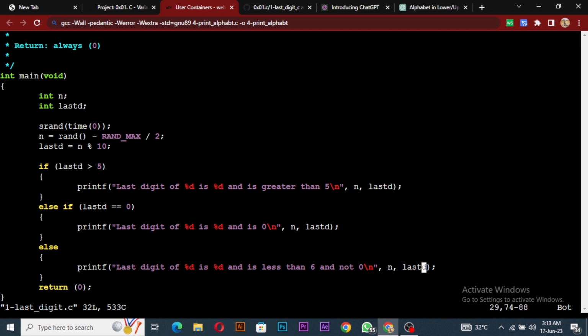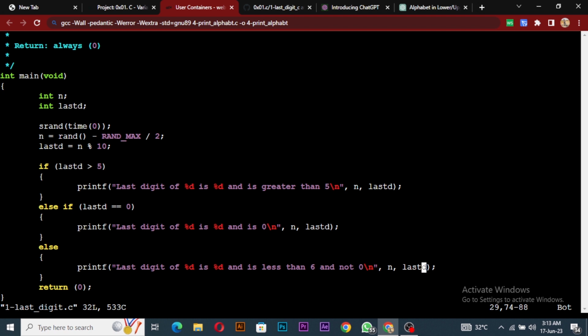And how did we get the last digit? Our last digit is n modulus 10. For example, if we have 10, right, and you do 10 divided by 10, it would give us an accurate number, which is 1, but the remainder will be 0. And you know, the last digit of 10 is 0. So if you do 50, for example, if our n is 50, 50 divided by 10 is 5, remainder what? 0. So modulus will give us the remainder, and then the remainder of anything divided by 10 will give us its last digit. You can do the math and check.